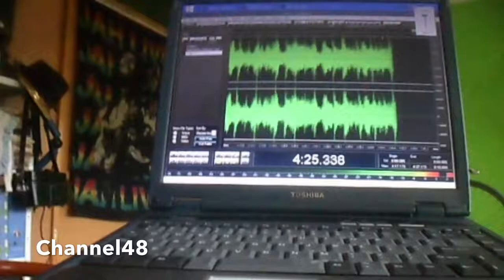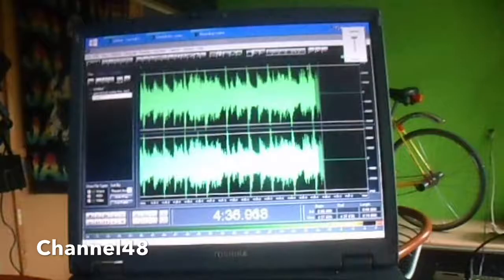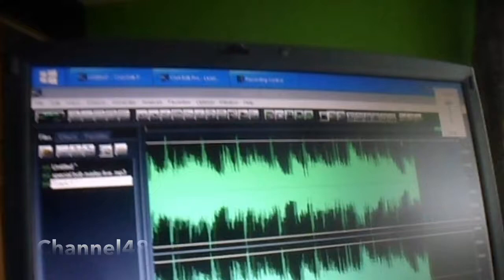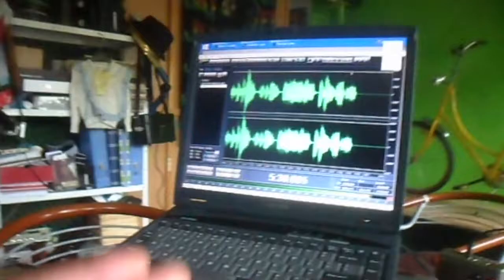That's what I say. So in fact, this is how to do hard disk recording, peeps. And this is how I've been doing it since I got my computer, and always with Cool Edit. So what I'm advising is, if you have an old laptop like this, normally running Windows XP, install a light version of Windows XP on it, and get her going as a recorder.